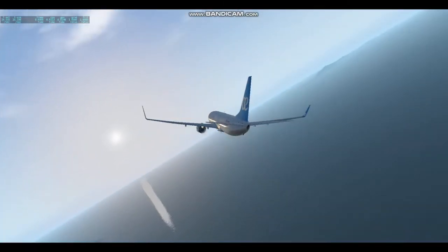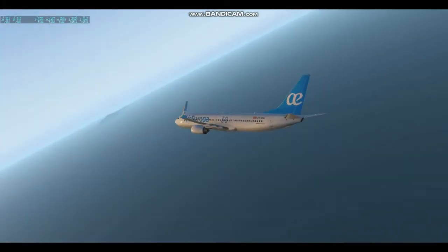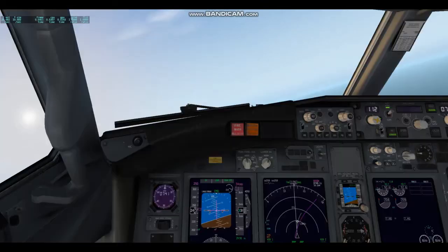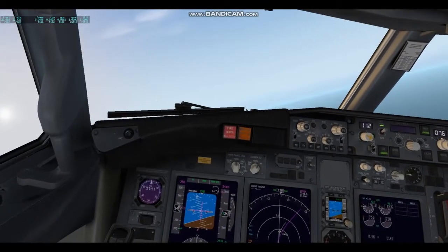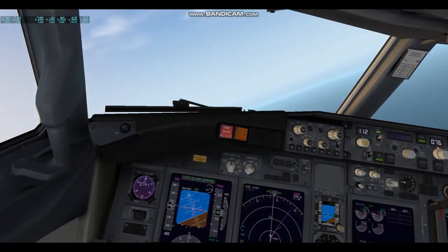And you might be seeing more flights in this aircraft in the future. I'm just trying to vary the liveries and stuff, because to be honest, I don't really have any intentions of getting any add-on planes. So the Boeing 737 could just become the norm. But obviously at some point, I will get a different one.